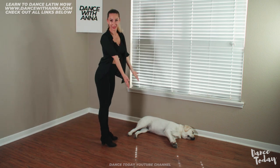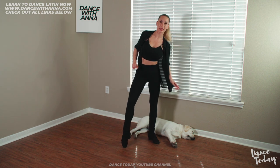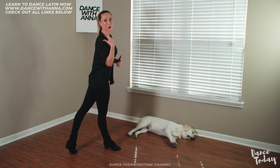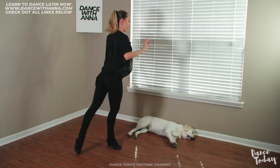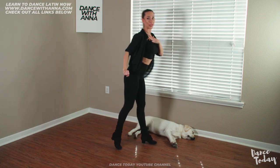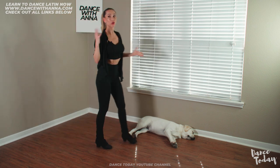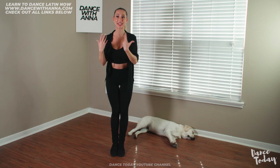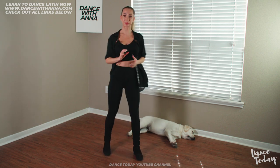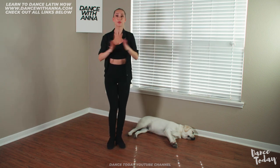I have a great example with my dog assisting me! During this turn we're not trying to step into our partner's space. We're teasing our partner or the audience — just slightly touch, go inside their space with your foot but not with your spine, and already you're turning, then stepping back away from your partner. The turn is pretty fast and I want you to feel efficient and balanced.